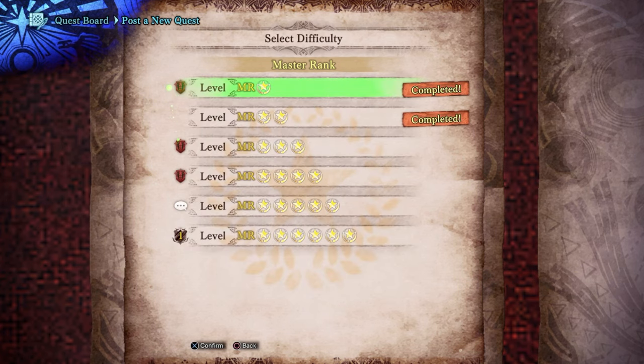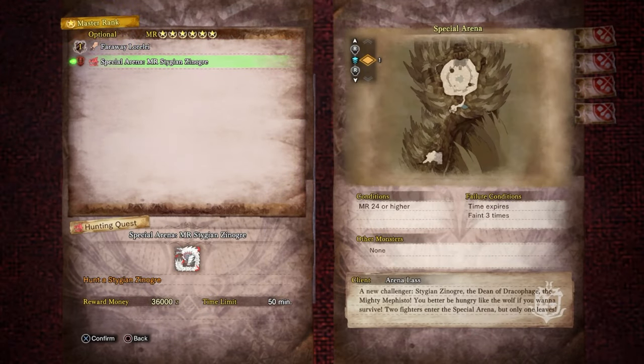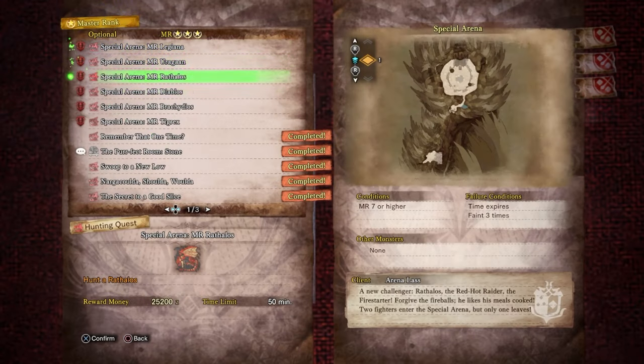All right, let's have a look at what this optional quest is. Okay, that's Sharish Valda. Okay, check it out. Oh, I see. Okay, Stygian Zinogre. Okay, not yet.